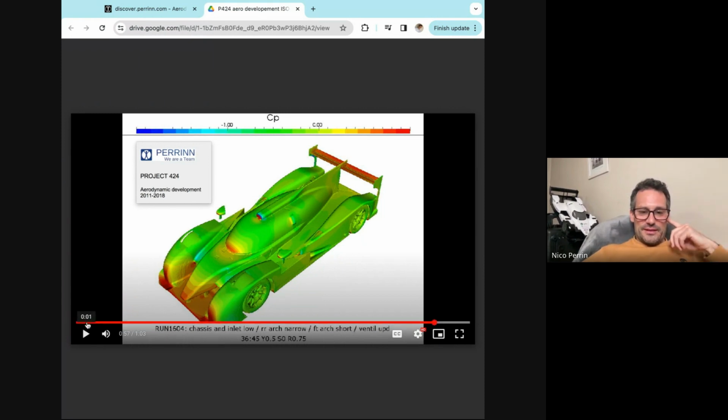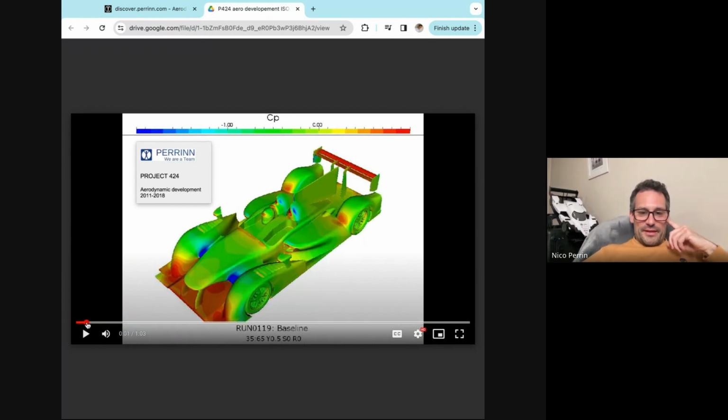But the other thing is in terms of concepts, at the beginning, it's hard to see on these images, but I'll try and explain. I wanted, so the air going under the nose, that red area that you see here. If you'd see the wheel arch, it was actually closed inside where the suspension legs are coming through to attach to the chassis.